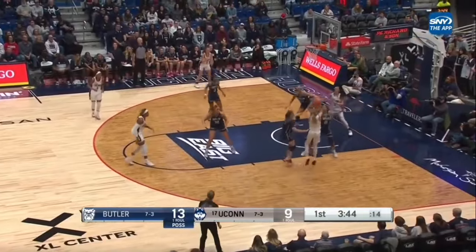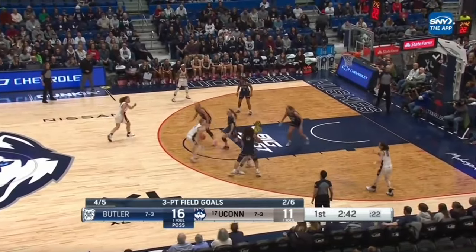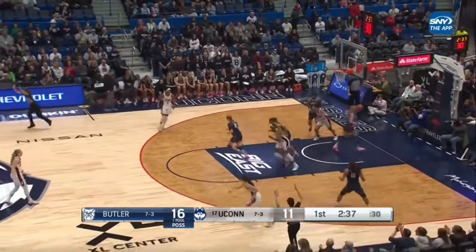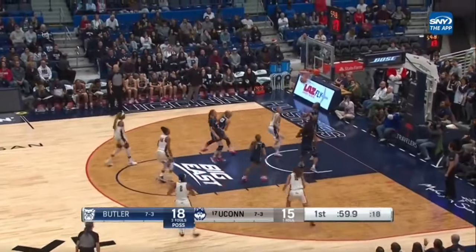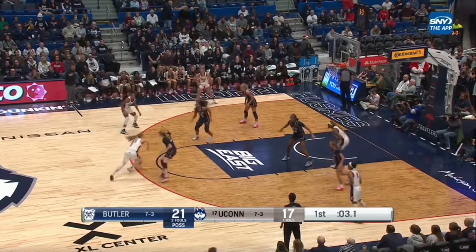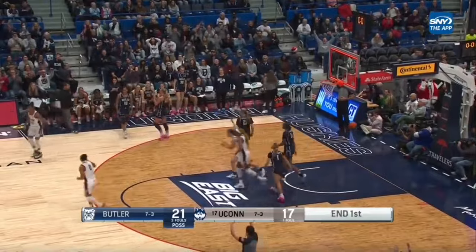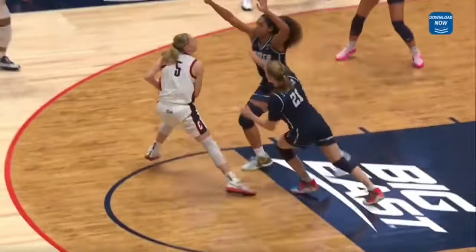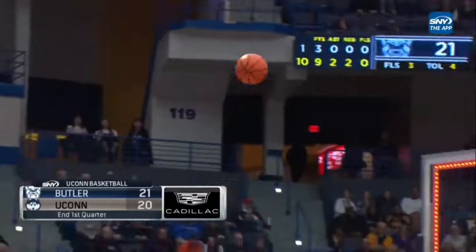Beckers quickly closed on by Strandy. She'll drive and bank it off the glass. Butler was at 18% from three-point range before that shot, but the Bulldogs are now 4 of 5 from long range. Here's Buell, left open for another, and buries that one. She went down hard. She's in the ball game. Beckers with the up and in. Beckers to Griffin — got it at the buzzer to end the first quarter. One for one from the floor after the monster game she had on Saturday, and immediately has an impact on this one on Monday.